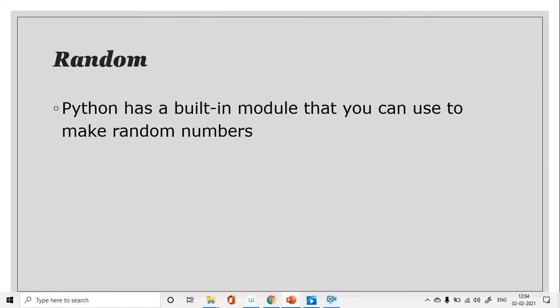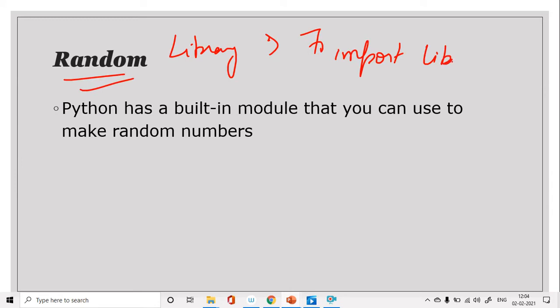Then there is one very important and one of the most interesting libraries, which is random. We have already discussed what a library is and how we can use it. We have to use import and the library name, and we can start using it directly.